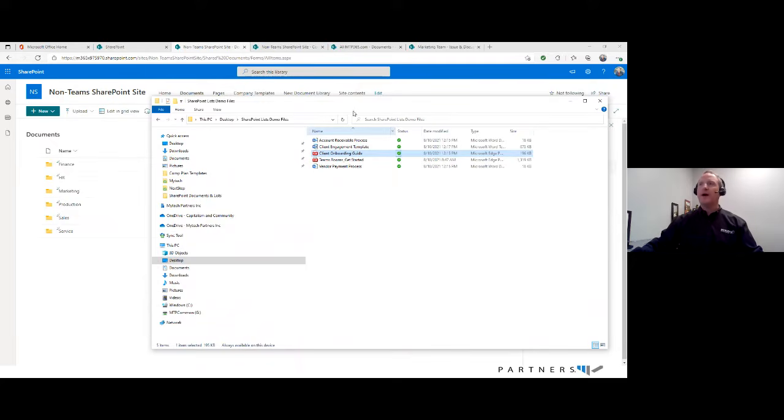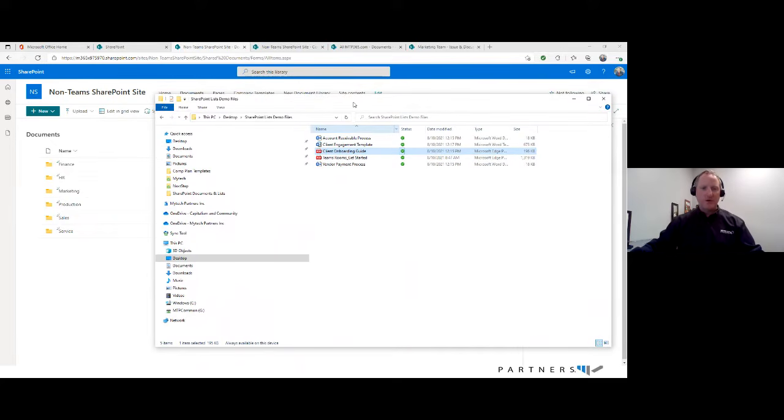So this is a common problem that the legacy file storage doesn't really address, because you either end up saving these in multiple folders, and that might not be intentional. It might be because one person found this document and saved it in finance, and one person found this document and saved it in sales. So these are some of the common problems that you encounter when you're dealing with legacy file storage.